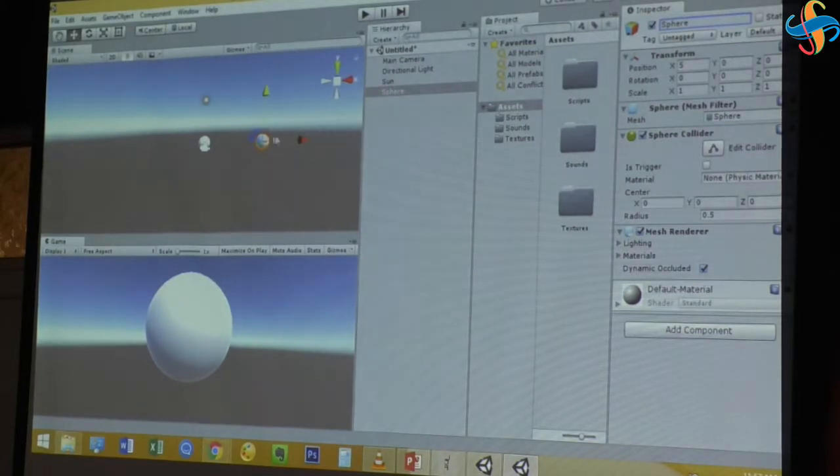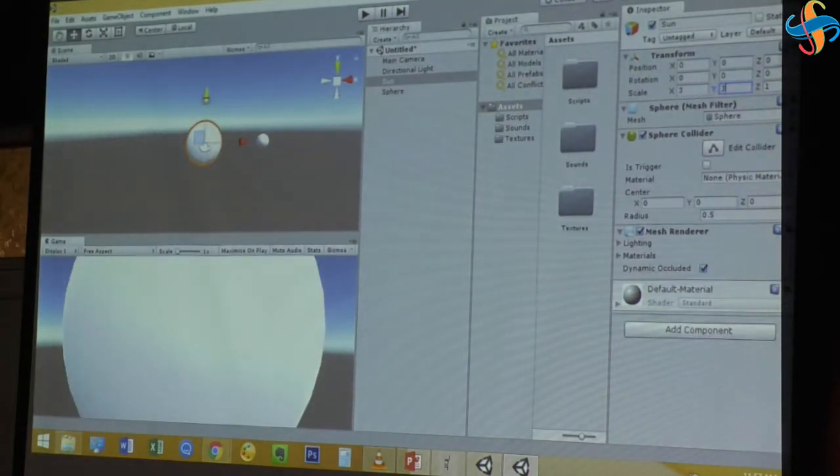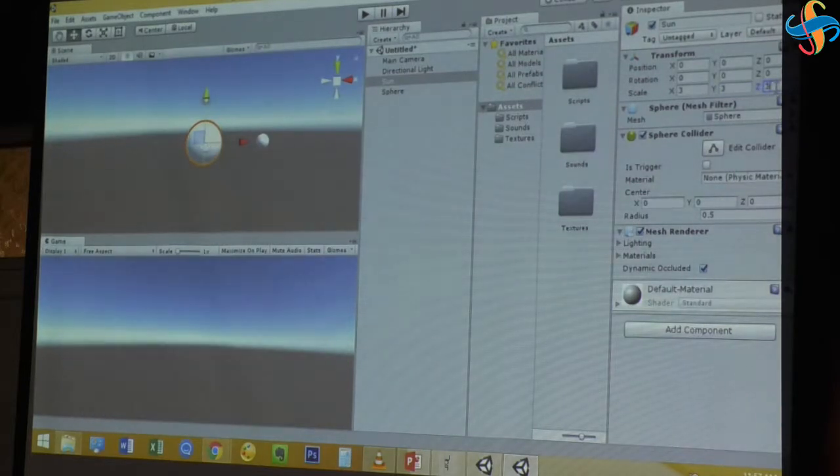Yes. Okay. So the thing is, let's click on the sun. Sun's bigger than the Earth, right? So let's scale the sun. Let's make it 3 times the size of the Earth. We know it's much bigger, but let's make it 3 times the size. So I'm going to come to scale, and I'm going to type 3, tab, 3, tab, 3, tab, 3. Okay? You guys get the sun should be 3 size? Okay. So now we have a sun and we have the Earth.